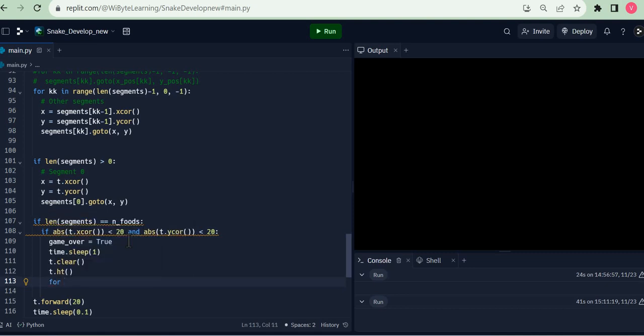And for that purpose, I just go and say, look, for segment in segments. Because remember the list segments contains all the turtles that there are. I'm just going to say segment.ht. Now this for loop will run over the list segments. Each turtle will basically just hide. And this is pretty much what I need to do. Let's see this working.